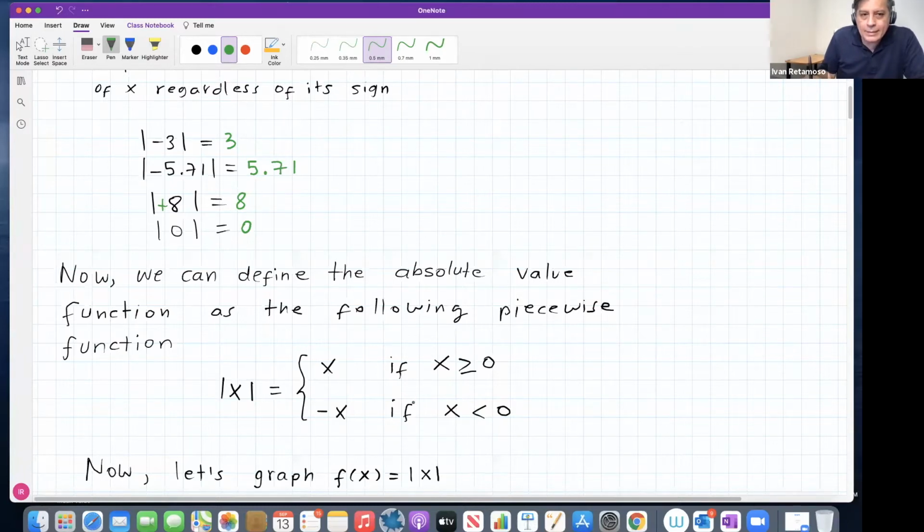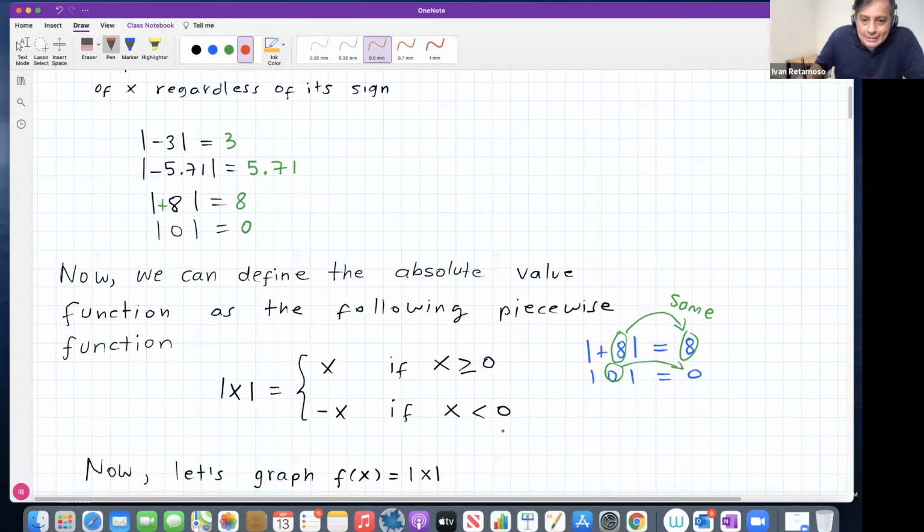For you to see this, guys, let me take this example. Look, if your number is positive, when you take the absolute value, what appears here is the same. Even if you use 0, the absolute value of 0 is still the same. This is what this part means. If the number is positive or 0, the output is just the same.